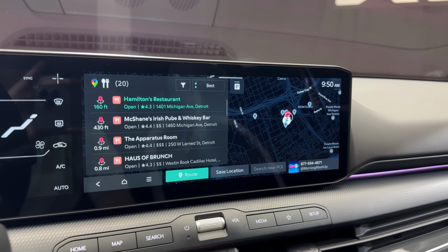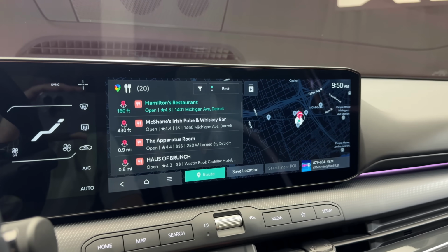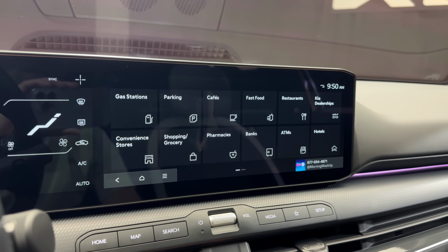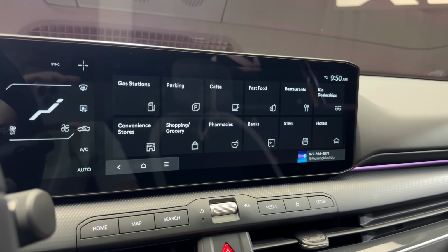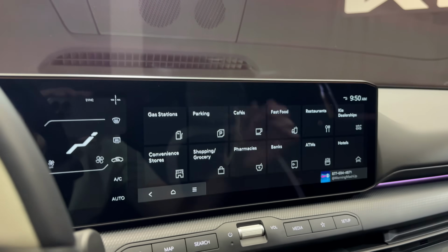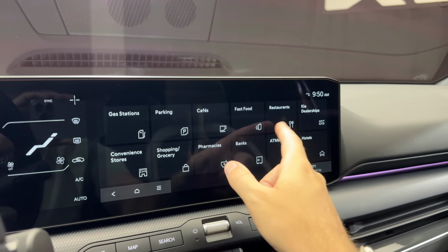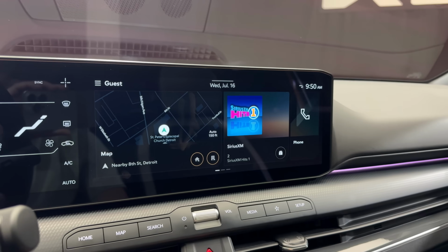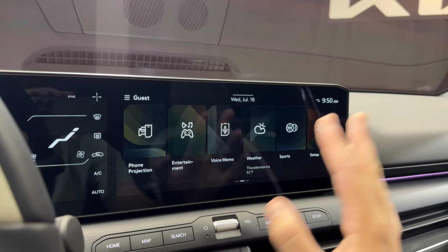Hopefully I can play with the Kia app more, because I need to do a full in-depth software review on the newest CCNC, because it really is objectively far worse than Rivian or Tesla or Lucid, or potentially even GM, because GM has the full Google suite, which is pretty decent. This one is entirely in-house stuff, which is just not the best. It's usable, but again, I feel like most people would just use CarPlay or Android Auto and call it a day.